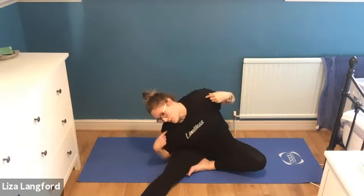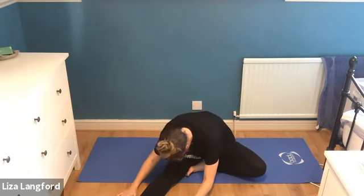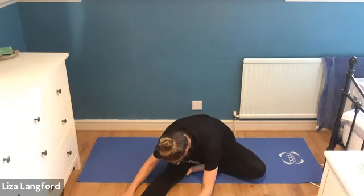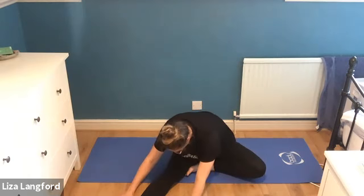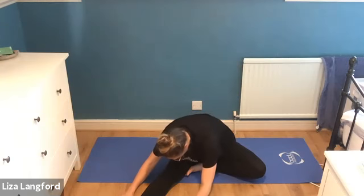And then I'm going to turn my shoulders to face that leg and lean forward. Stretching out your hamstring, can be very tight. One more deep breath. Lovely.